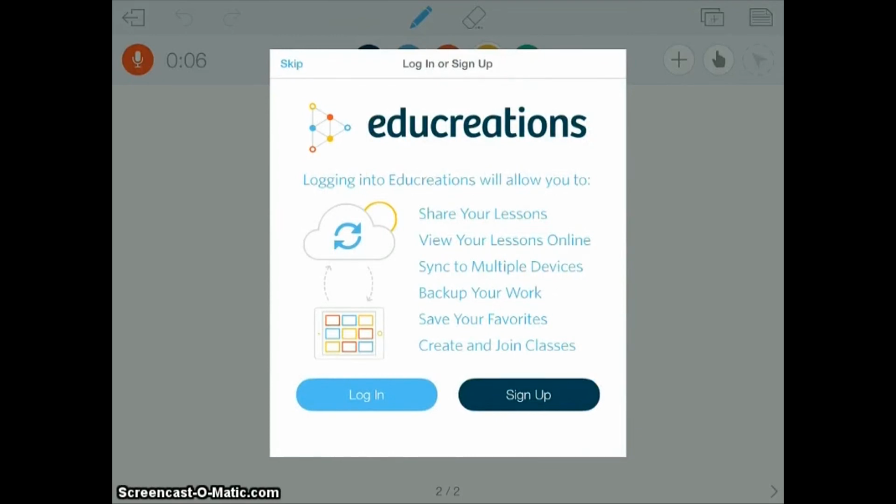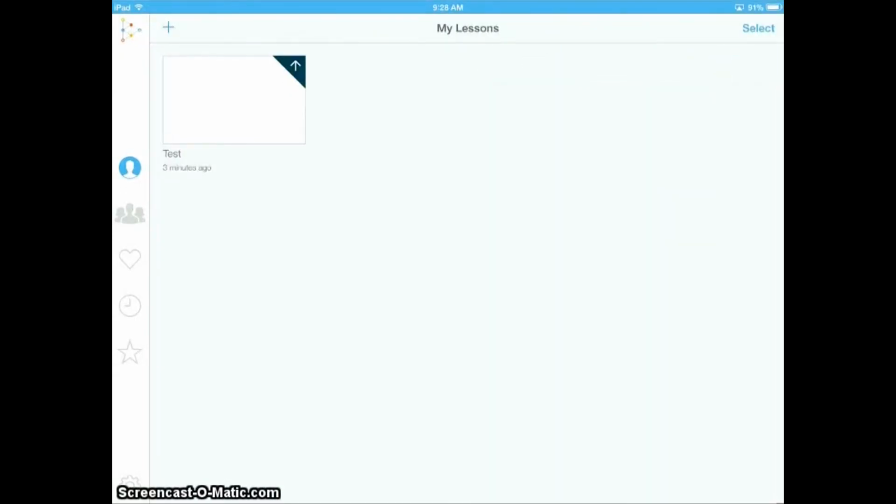It is going to mention that I have not logged into my Educreations account. It is a free account. If you do choose to create it, you can create it right here. I've had one for years. It's a really safe account creation. But for now, again, that's not mandatory. I'm going to go ahead and click the skip in the top left-hand corner. So now you can see I've got my test video. So now if I'd like to use it with a different class, or if I'd like to use it another day after we create it, I've got it saved in my Educreations space.